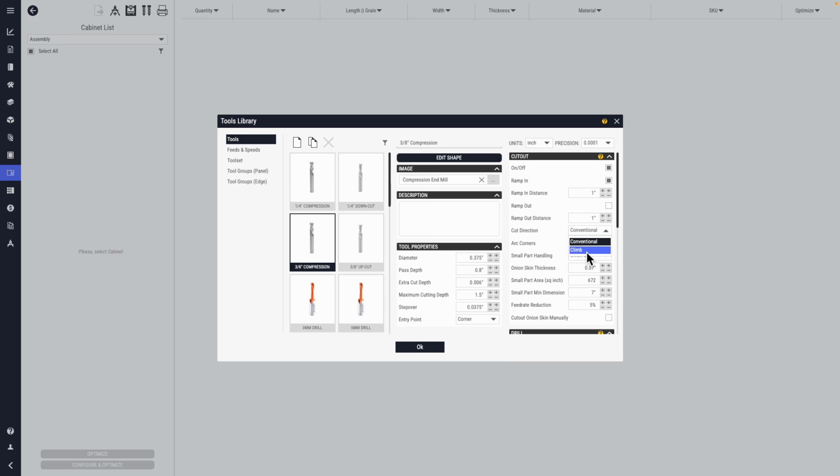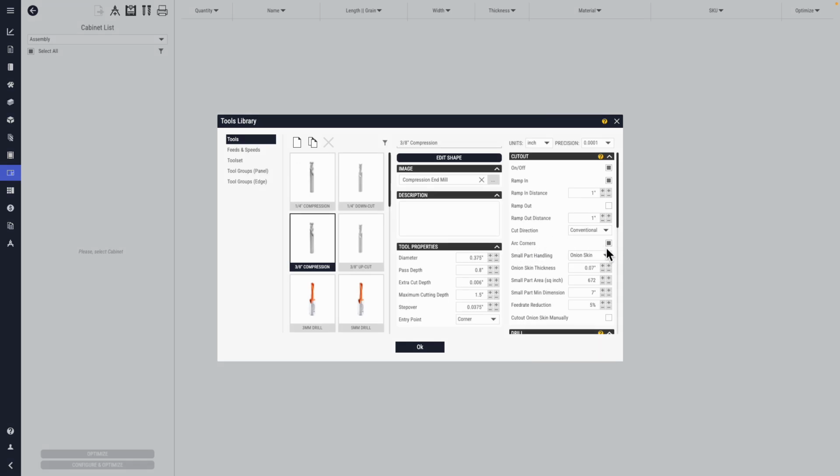So why would you use conventional instead of climb? Well, this is a matter of just experience. For most plywoods and MDFs, I found conventional to leave a better surface finish. Occasionally, I would have to cut some other materials where I would use climb, and I would get a better finish instead. So my recommendation is to keep it generally at conventional. And while you're cutting, especially when you're cutting new materials, just look at the surface finish on your finished cuts versus the scrap cuts. If the scrap cuts turn out to be better, if they're not as fuzzy, if they don't have any chip out and the finished cut does, then obviously switch direction and recreate those G-codes.